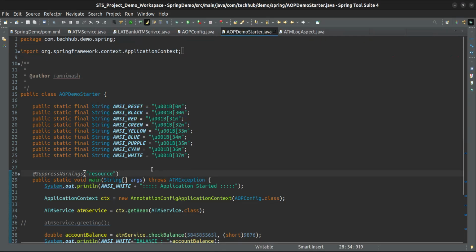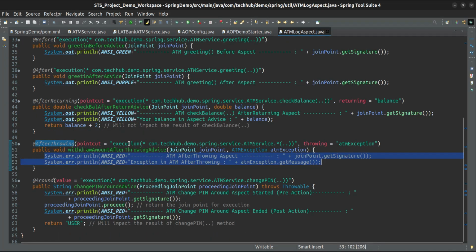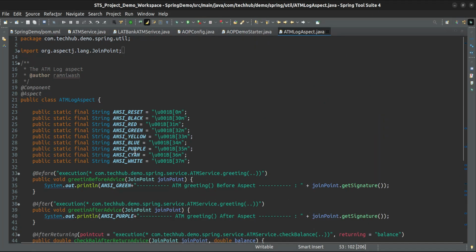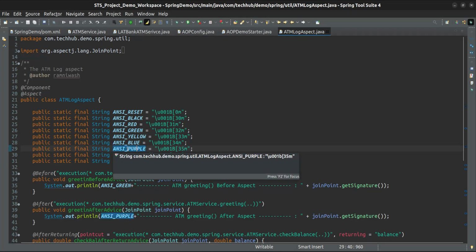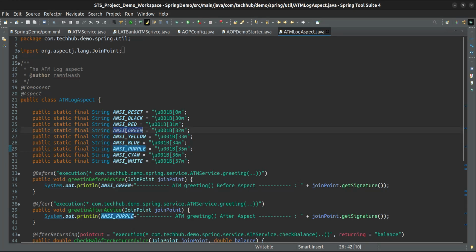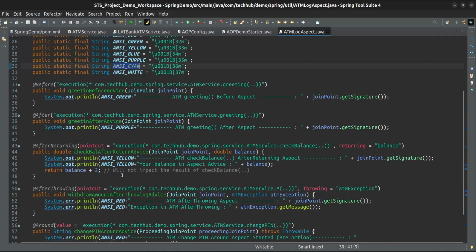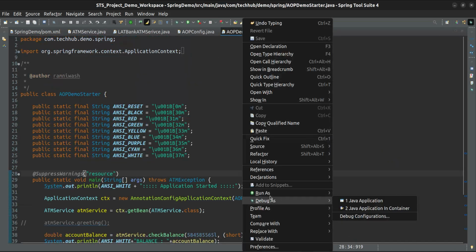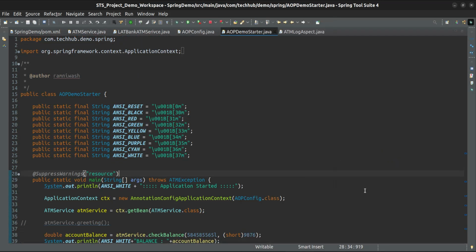Let me do it in a different one. Don't give in red. I will give another color like purple or blue, yellow, green, or red, black, cyan. Okay, this one, because we are not able to read properly. Okay, sorry, not this one, yes. So now again, I am trying to start this one and you will see.